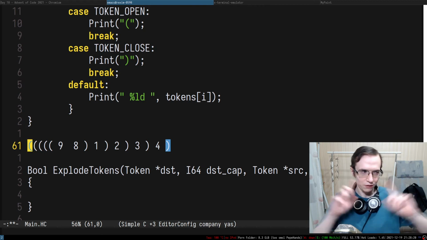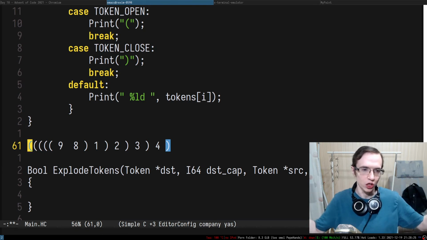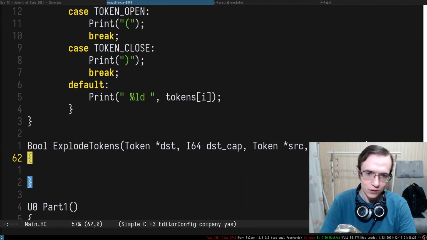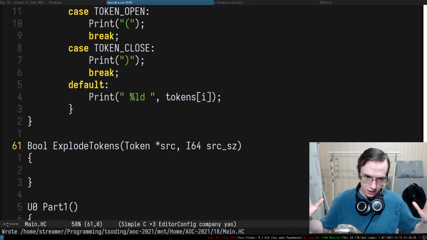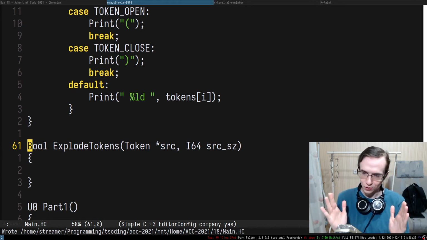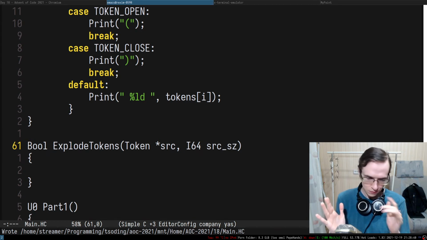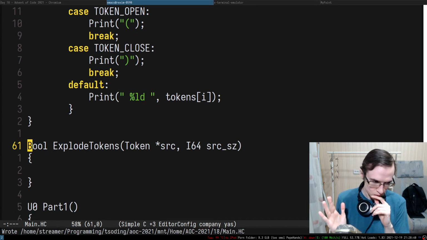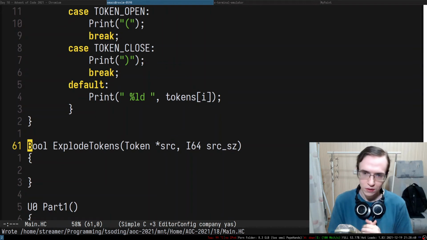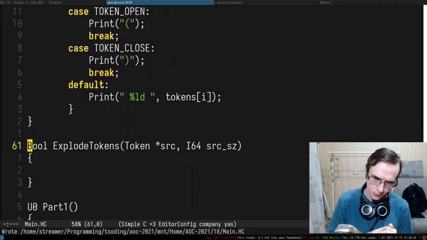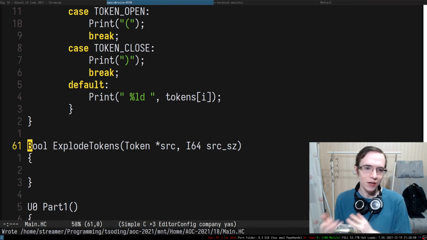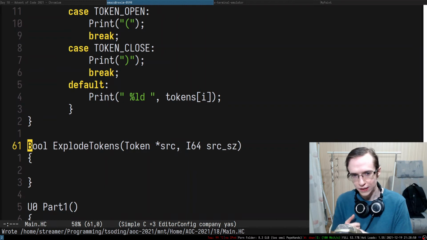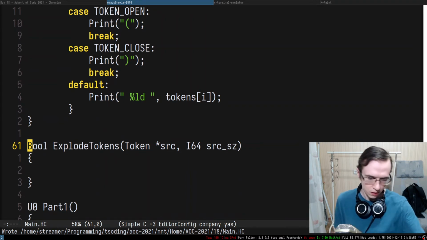So then we can go left and right, trying to send the shards. And here is the thing: I didn't think we need DST, because every time we explode, the sequence of tokens shrinks, that means we're not going to overflow or anything, right? So we only need to shift things around. So this is the size, but the size might be modified, and this is something that we have to deal with.